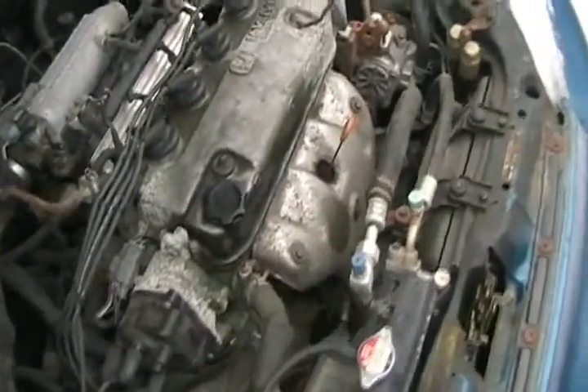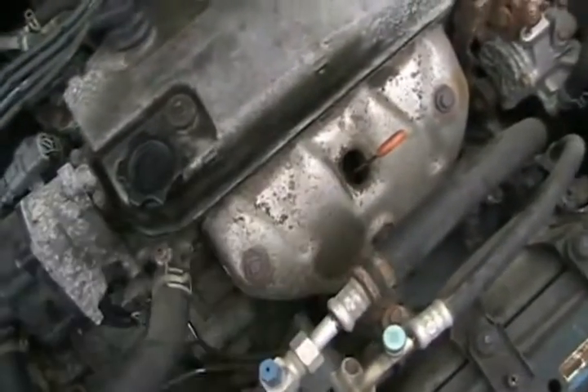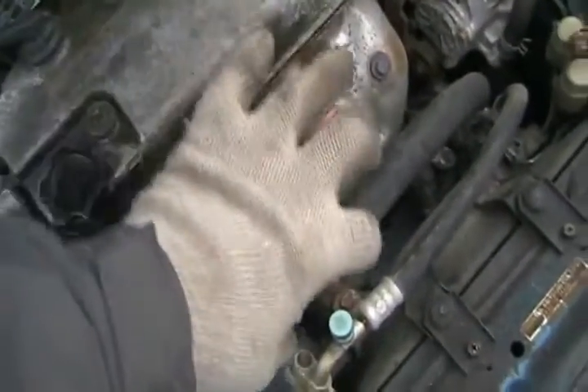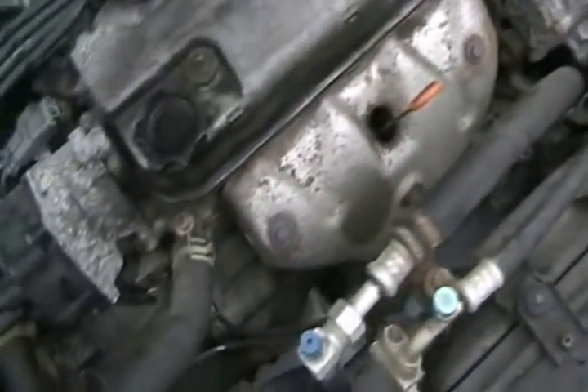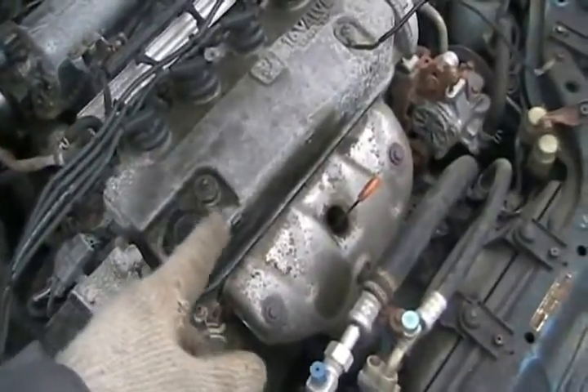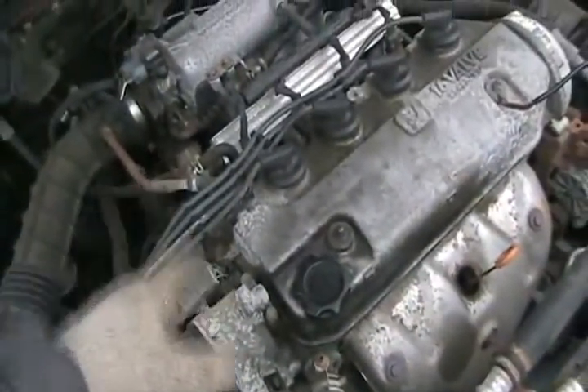Now there's the exhaust. This is what you would call a semi-header — if you took that heat shield off you would see the manifold comes out with runner lengths to its exhaust tubes, and then they all go to one. A full header would have pipes three or four feet long that curl underneath the engine and then all join to one.